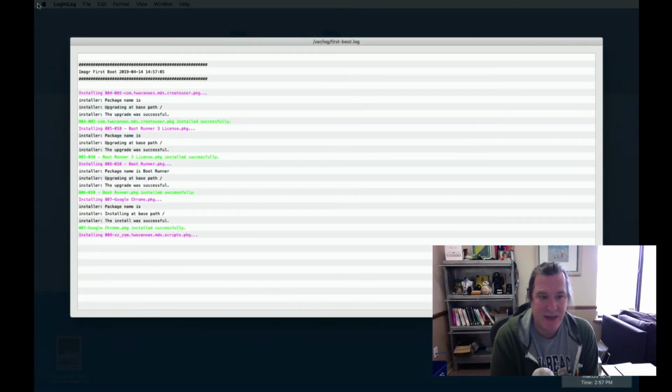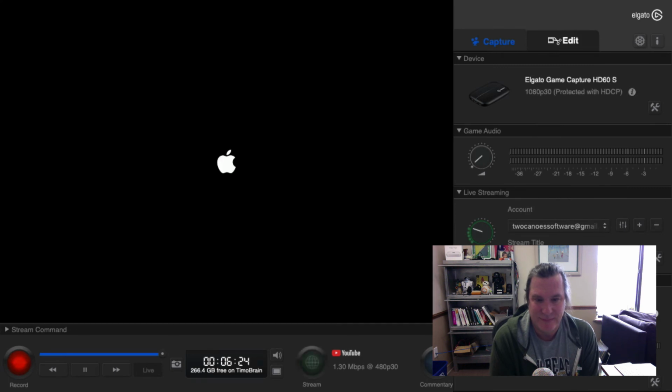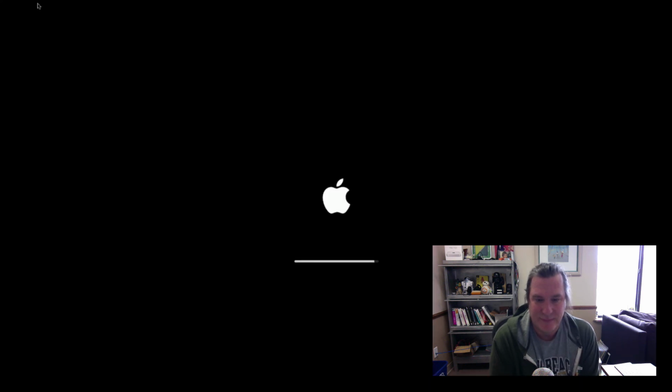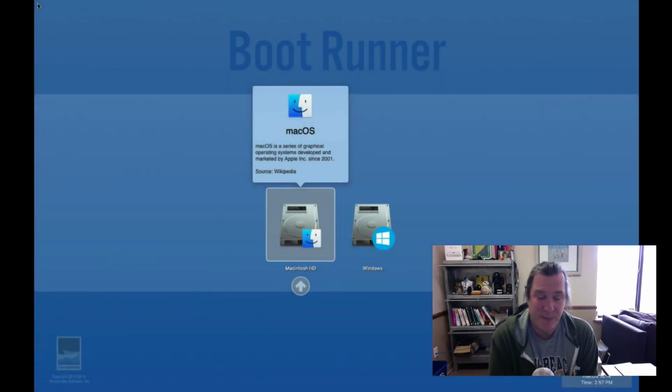All right, you can see here that it pulls up this log window, and it's actually installing those packages. It'll actually run the scripts, pass those variables to them, and then once it's completed, it'll reboot and it'll go back into that OS, right back into that same target drive, and everything will be installed. There we go. Now it's completely set up.